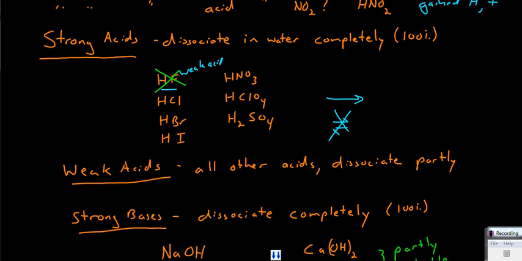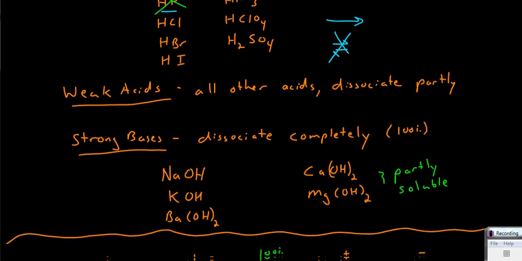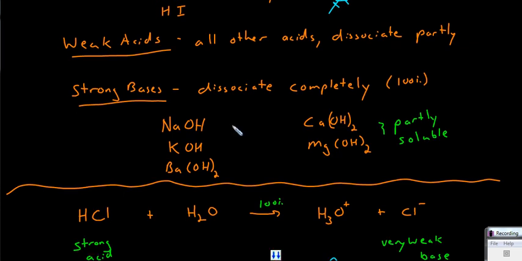Now, strong bases are similar to strong acids. They react 100%. Generally, things with hydroxide: sodium hydroxide, potassium hydroxide, barium hydroxide. These are all well soluble. These not only dissolve within solution, but when they do, they break up into separate ions. For example, sodium hydroxide breaks up into sodium ion dissolved in water and hydroxide ion dissolved in water.